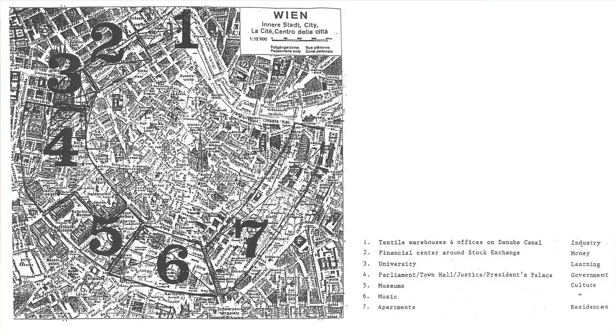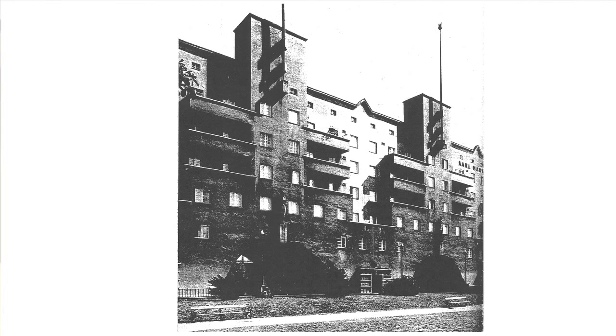Let's start with Vienna. Well, let me try to explain what I gave you. The first diagram is the replacement of the walls and the various sectors of the continuous road, 2.5 mile road, which became the urban symbol of the post-feudal city. The second is the elevation of Karl Marx-Hof, which is an element in the third stage of the city, from the feudal city to the liberal city to the socialist city for a relatively short time, from 1919 onwards.